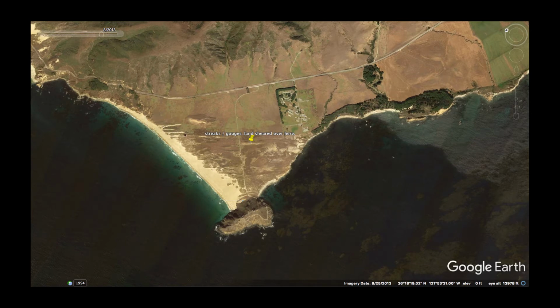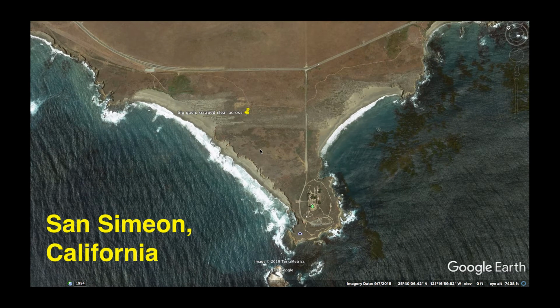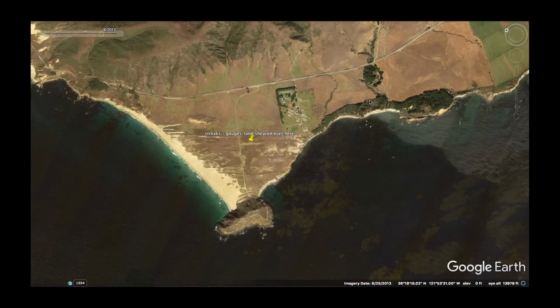We've got these long gouges or streaks, which may or may not be natural. And then it's the recurring theme of a headland near the water, and then a ways inland from that, there's a stripe across the land. So I would just hypothesize that this big wide stripe is from something which was migrating from one area to another as it reconfigured the landscape. That's the general gist of it.